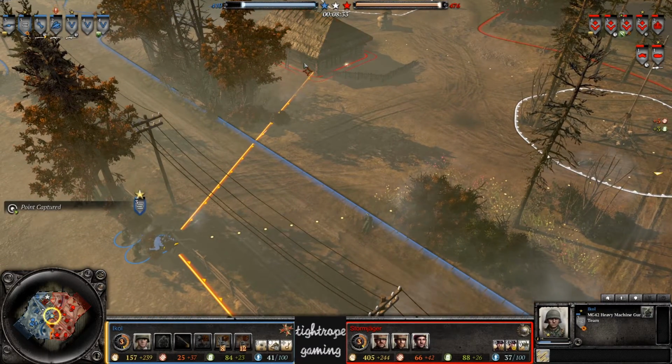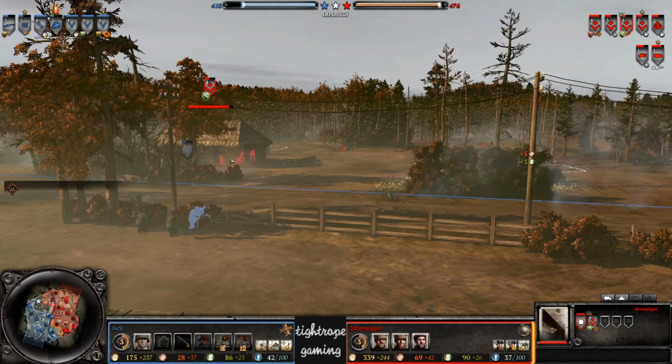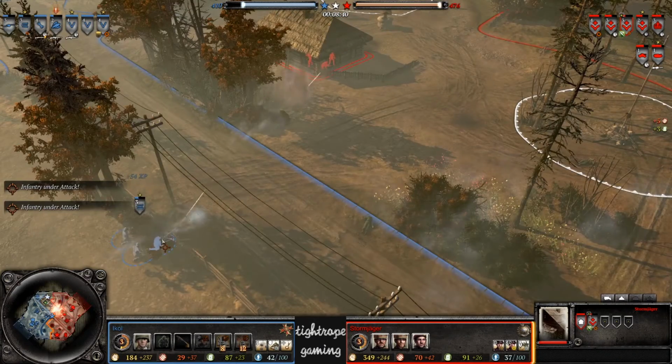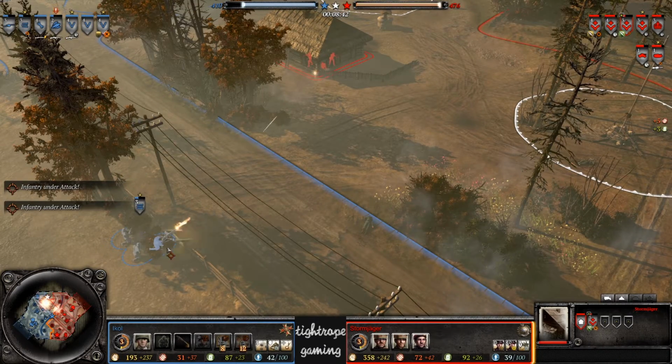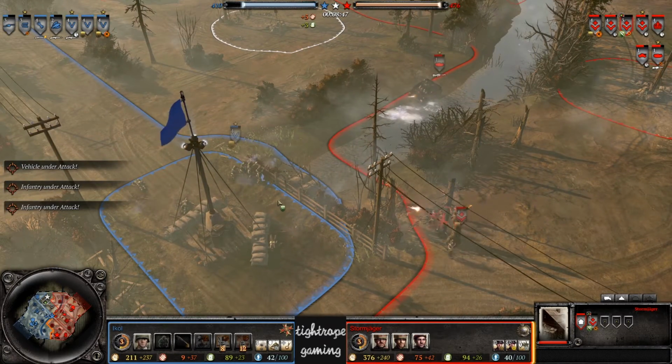MG here actually doing okay against this. This is an interesting engagement. He's got sight of it, and there's only one window firing back at him. Looks like maybe one model might be in light cover here, even though the shield is not showing.